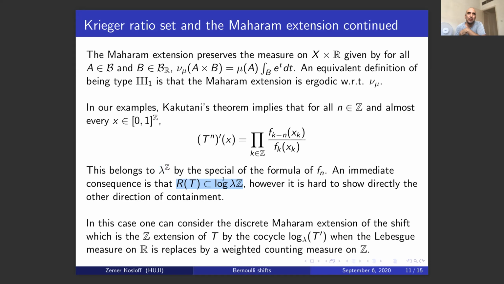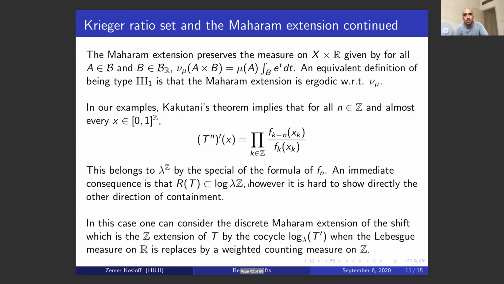But when you want to really evaluate the ratio set directly for the shift, it's kind of a difficult task. One of the reasons is that the Radon-Nikodym derivative is an infinite product. The other reason is that when one wants to check the ratio set condition, you check it on nice sets, which here are the cylinder sets. If someone gives me a very long cylinder, it fixes this definition, and I have to somehow correct it in order to get the value I want, and that will correspond to having very thin sets, which is not convenient to approximate other sets. So we have to do it for all sets. We can do something for cylinders, and it's hard to pass from them to the whole of the sets.